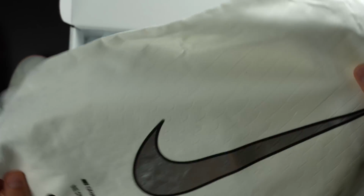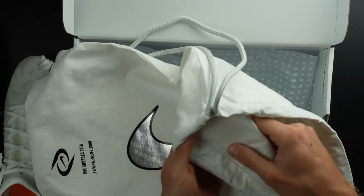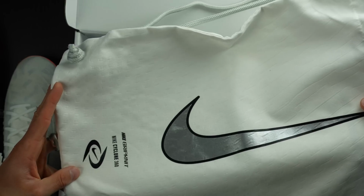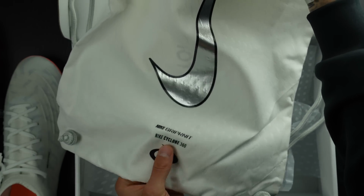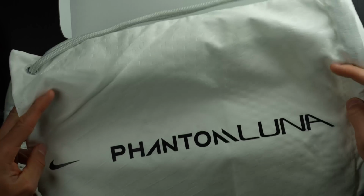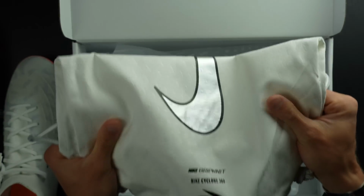Oh, wow. Holy moly. Okay, this grit, oh, wow. This string bag is super nice. It's like a silk almost on the inside, and then it's got this really interesting matte finish, almost like a suede liner. Wow, damn, this is probably one of the nicest Nike boot bags I've ever seen, with the grip knit and Cyclone 360 logoing, the metallic, and then you've got Phantom Luna. Yeah, this is definitely the only other string bag that I think even comes close to this. I think it is the best that Nike's ever produced, in my opinion. You guys can have a debate in the comment section below. This is a fantastic string bag.